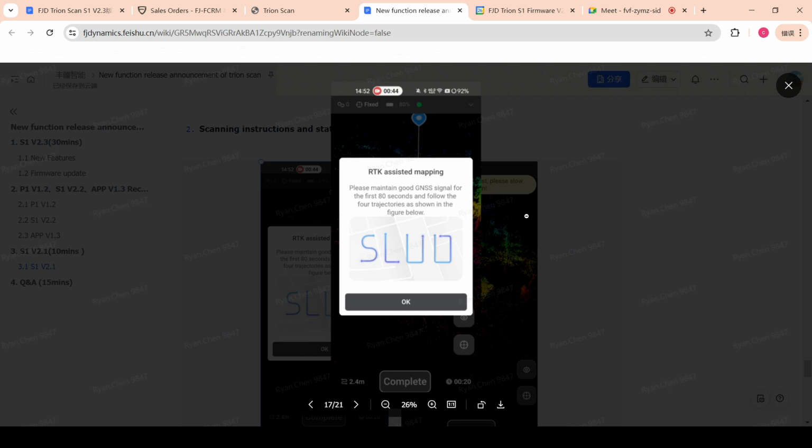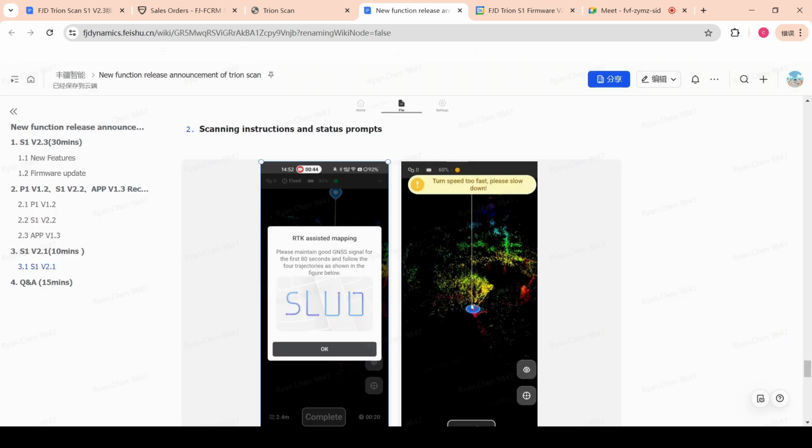When you do the scan with the RTK rover with the backpack, if this info pops out, it tells you to drive, like S-shape or U-shape. You have to drive in different directions to allow the RTK rover to identify the different directions. So you can follow the instructions to do the mapping. It helps you to get a high accuracy of point cloud data.